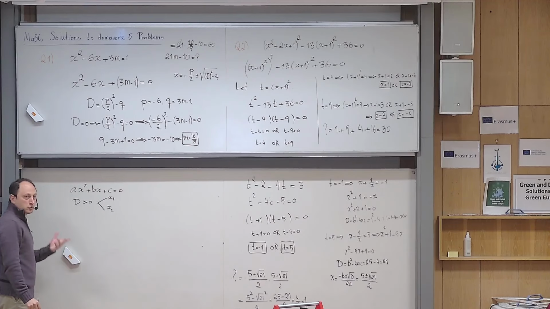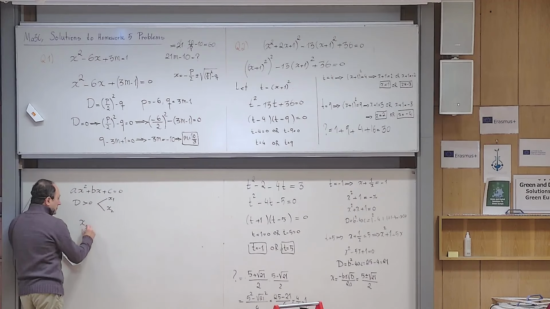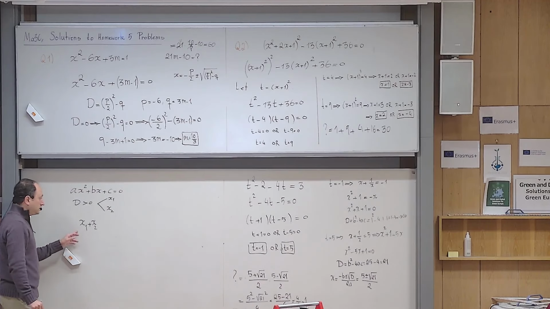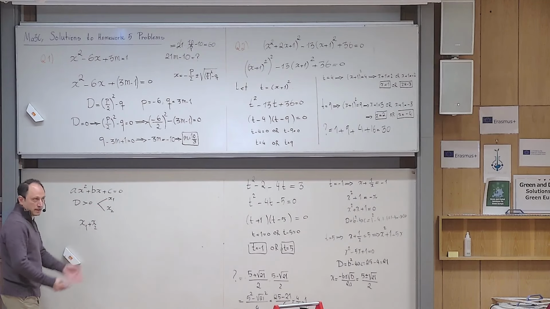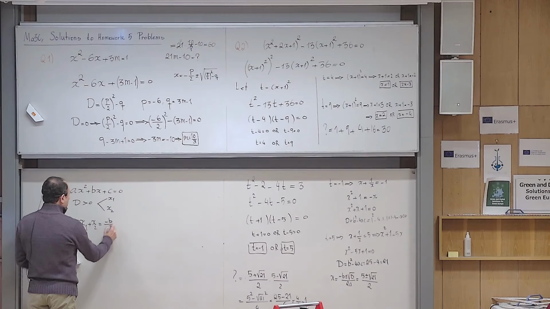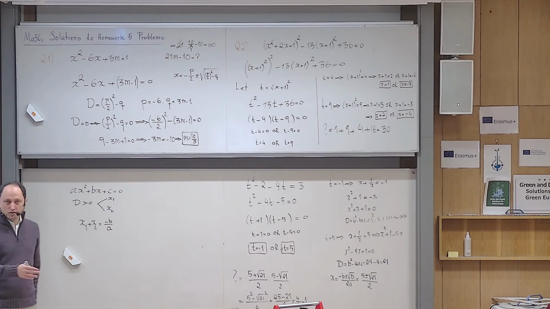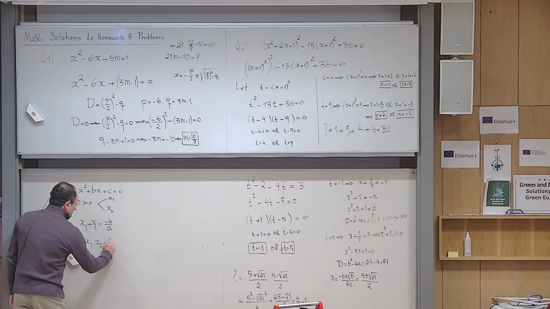There is a very nice formula that is common in all high schools except here, which I don't know why, and that is this one. If I ask you what is the sum of the roots, this was an exercise in Ma3c. Of course, you can solve, find the roots, and add them up. But there is a very nice formula. The formula is: take this number, multiply it by a minus sign, divide by a. This will give you the sum of the roots, even if you haven't solved and found the roots. And then there is another formula for the product, which is c over a.